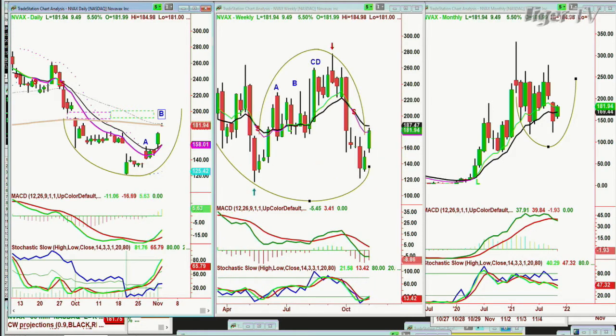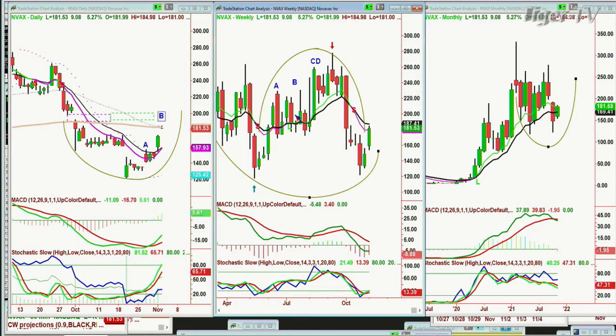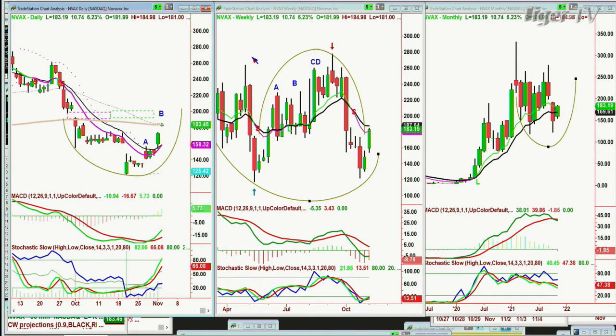Very interesting pattern. It went from the arch, the Chapman wave, dreaded H pattern, successful test. It didn't get to the low, and now it's making a cup formation. It's trading at 181, NVAX. Every day we've got a couple of stocks that just either gap down or gap up, and then you have to assess where they are.